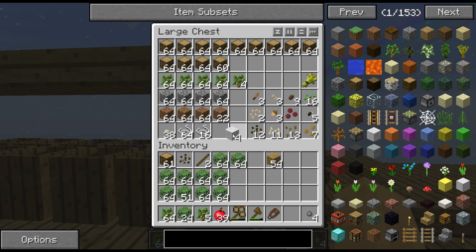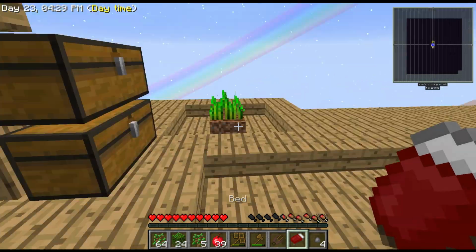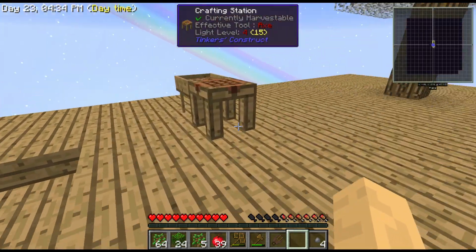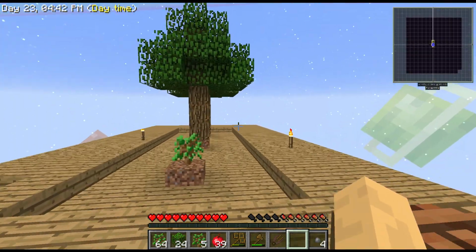We got string. That's one thing we need to accomplish here early on, is we need to get a bed going, because it just sucks here at night. Right now it's dark, dark, dark, and I would like to sleep at some point. Blink. There we go. Anyway, we've gotten a whole bunch of string from that tree, a bunch of silkworms. I don't really see any need to cut that down anytime soon.